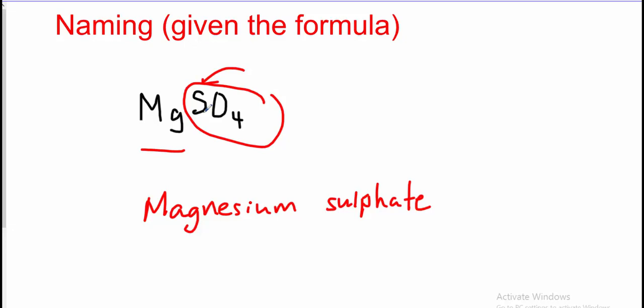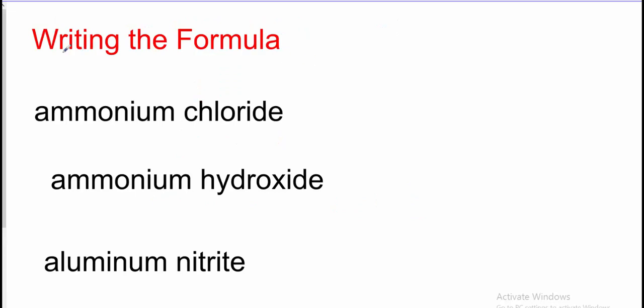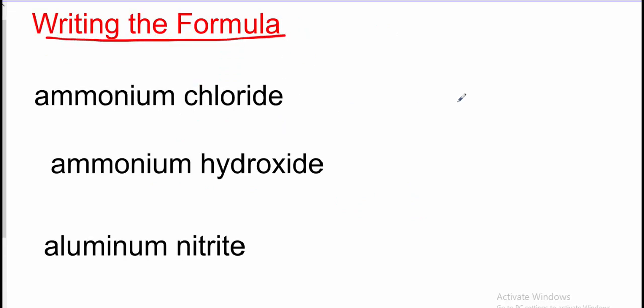Let's now write the formula of some ions given their names. A little bit of a trick here, or a helpful hint, is that if you've spent more than 3 minutes looking up the name of an element on your periodic table, go to the polyatomic ion chart, or the chart of common ions. So if you can't find it on the periodic table, it might be a polyatomic ion, so go there and have a look before you spend another 5 minutes looking for it.